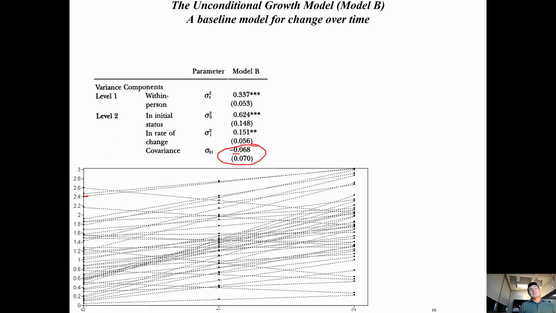This is not significant, but if this were significant, we could say if you start off with higher alcohol use, you're tending to not grow as much as people who start off with lower, which kind of makes some sense. If you start off with lower amounts, you've got more room to grow. You've got more room to drink, versus people who start off higher, they don't have as much room to change. But this is not significant in this example here.